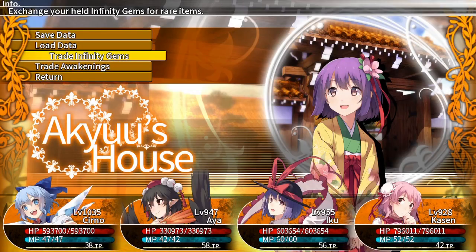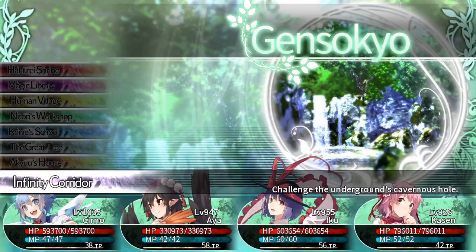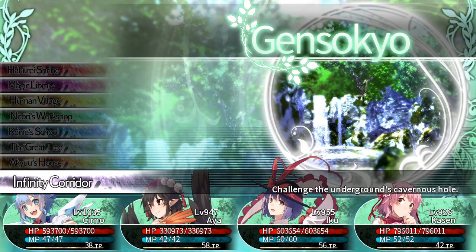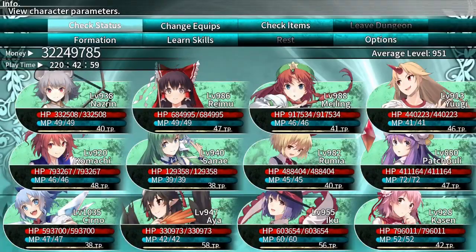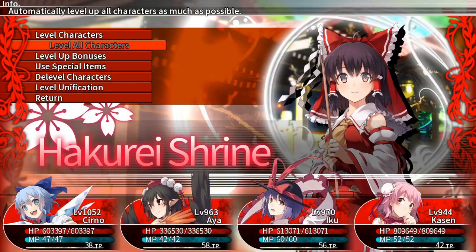Okay, we are back out of the Infinity Corridor. We got to floor 166 before getting kicked out. What ended up happening was that we ran out of durability. There was one level where seven-tenths of the level was past one little choke point, and I was too deep into that choke point before I could make it back. So, oh well. Yeah, we got 32 million money for the run. We get about 15 levels a pop, which is decent.